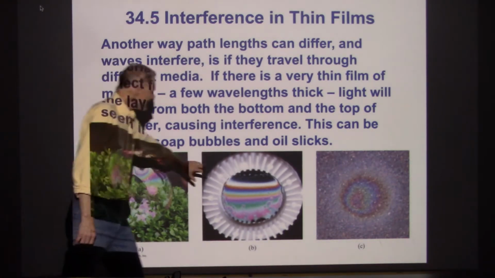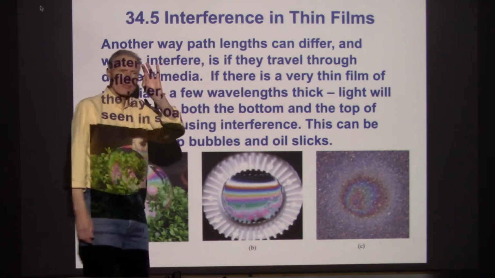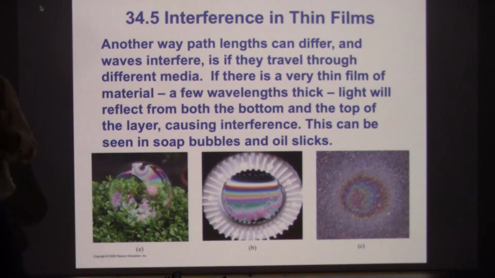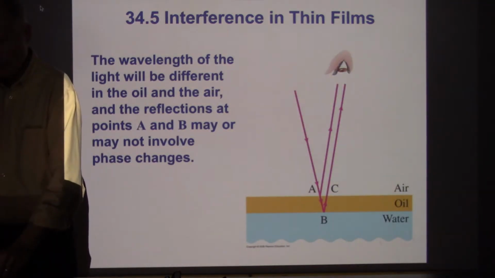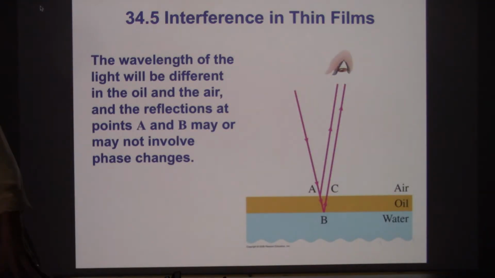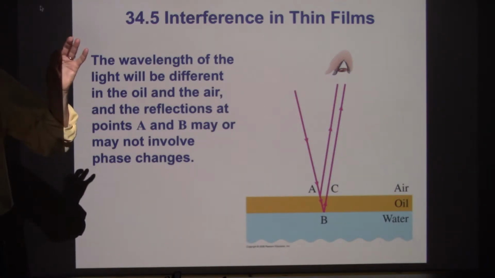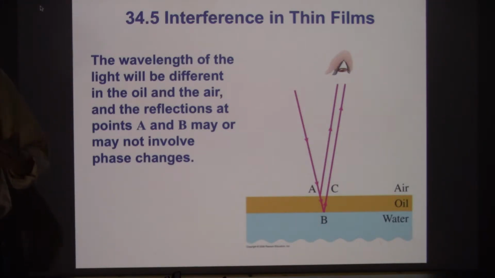Now, what is it that creates this effect when we have a thin layer of some sort of transparent material? So let's take a look at this and see where this interference effect is coming from, and how it is that this thin layer of material is actually able to generate this wide range of different colors. It doesn't seem like it's an intrinsic property of the material itself. It actually has something to do with the thin layering. So let's look at this.